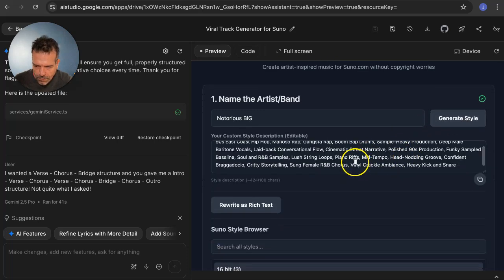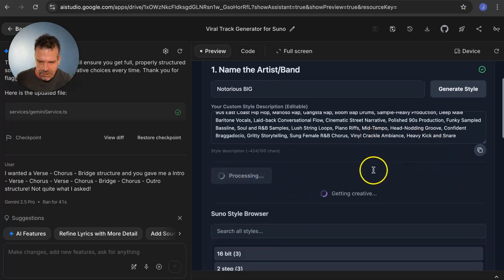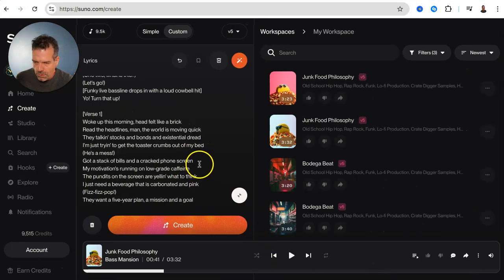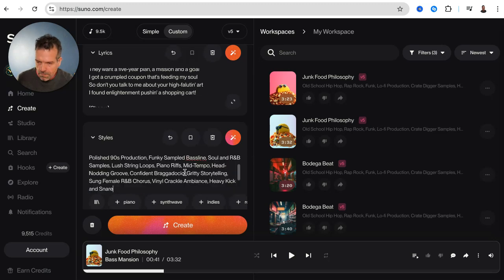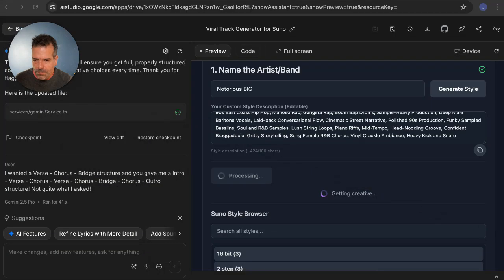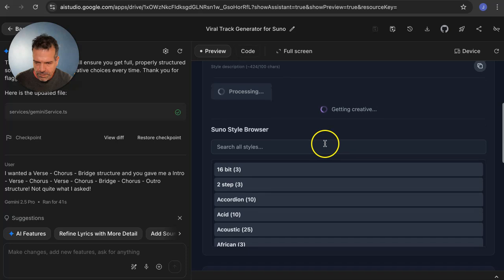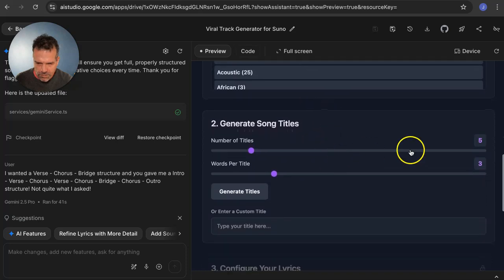Okay, so let's copy that, maybe rewrite as rich text just so we have it. Go to Suno, go back to the style, paste it there, go back to the app. It's rewriting now in AI style, so we can leave it there, we can try it another time.